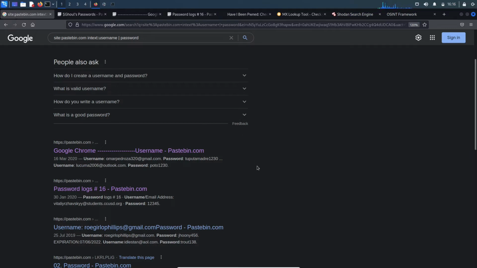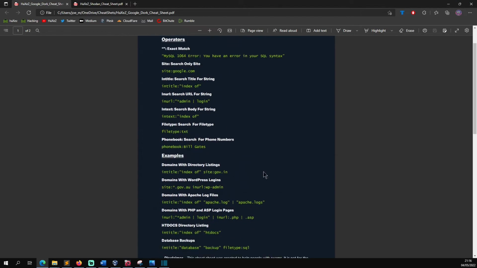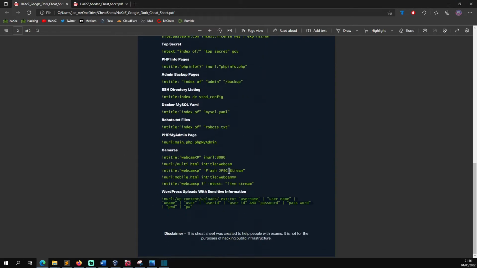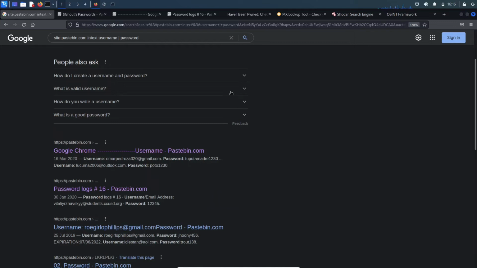Just go out there, look for a Google Dork cheat sheet, and you will see some of them are completely bunk, but there's loads on there. I've created a basic one. Feel free to download it from my site. Again, I've just copied and pasted a bunch of queries that I thought were pretty cool, especially this one down at the bottom. I will put that on my website, but go look for your own. If you reference it anywhere, give credit to the people who originally found the syntax. But Google Dorking, insanely powerful open source reconnaissance information gathering tool. Get on it.